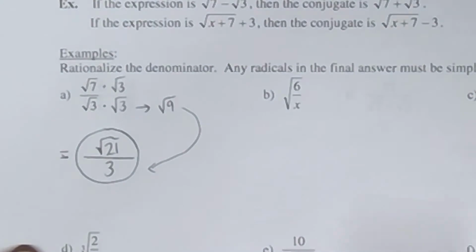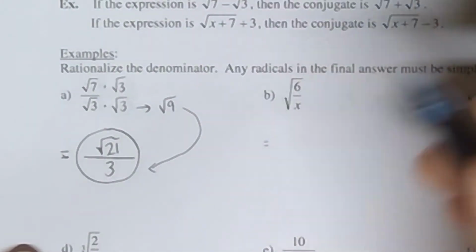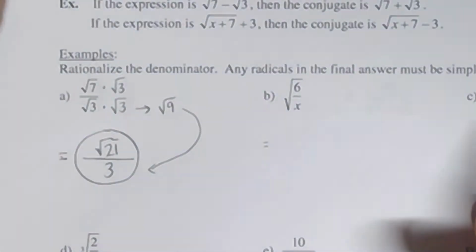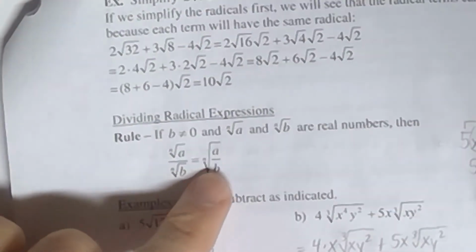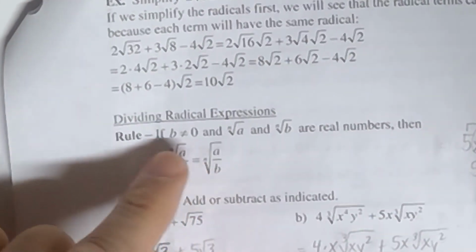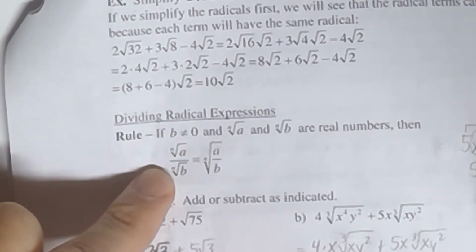Let's try that again. This problem looks a little bit different, but just understand, and I showed this actually in the last section, we just didn't cover it yet. Let me go back to it and I'll show you. It says that if you've got a fraction inside of a radical, you can split it. You can split the numerator and denominator into 2 separate radicals and make a new fraction out of that.